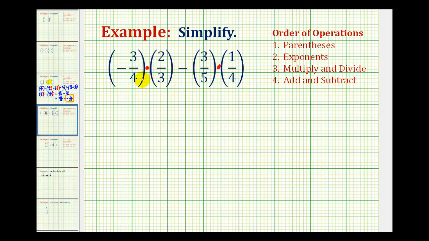But we do want to try to simplify out all the common factors between the numerators and denominators before we multiply. So what we're going to do is rewrite this so that all the numerators and denominators are in prime factored form. So we'll have negative, the numerator is three and three is prime. The prime factorization of four is two times two.